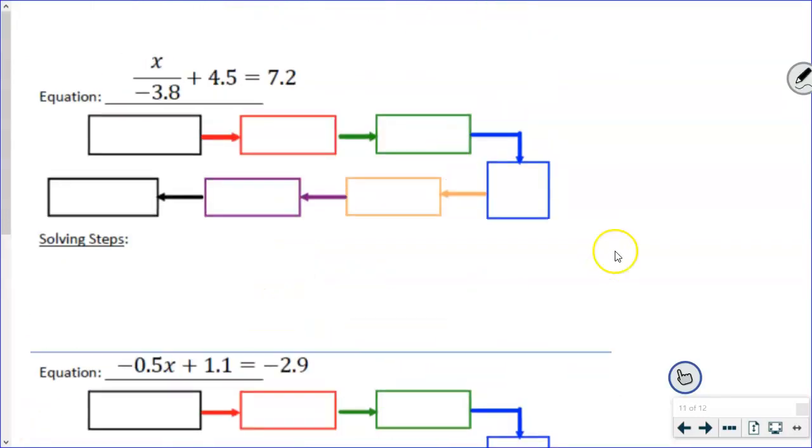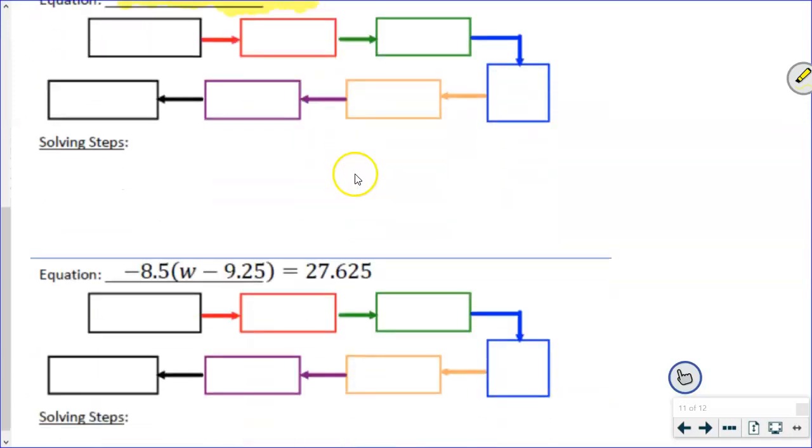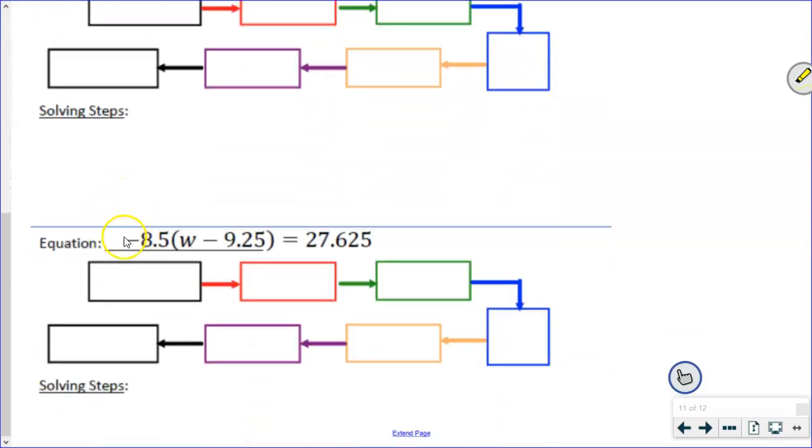The homework that I want you to complete tonight is on the back side. It's the very last two problems. So this one right here that starts with negative 0.5x. Don't freak out. Just because they're decimals doesn't mean we freak out. It still means we build our flow map, and it still means we do and undo in the right order. That's it. Don't be worried about decimals. You guys can handle it. And this one. So make sure you pay attention to the order of operations. Know how it's built. Unbuild it, solve it, and finish those two for your homework.